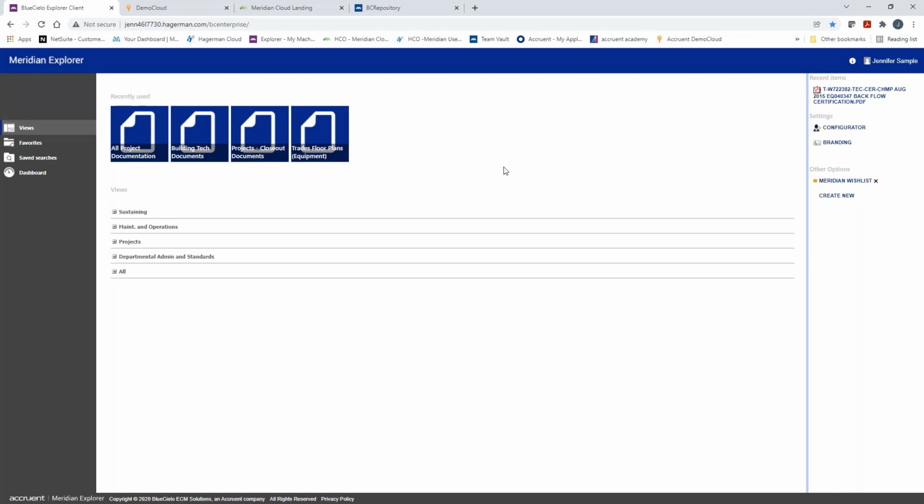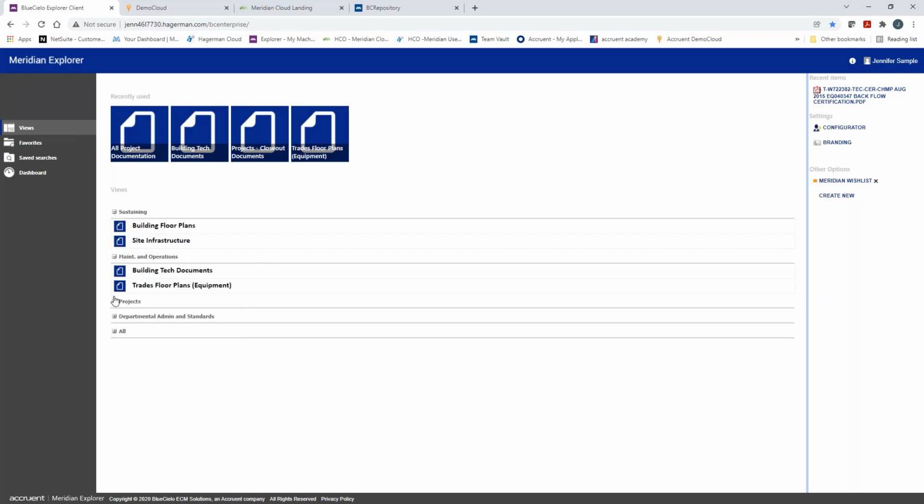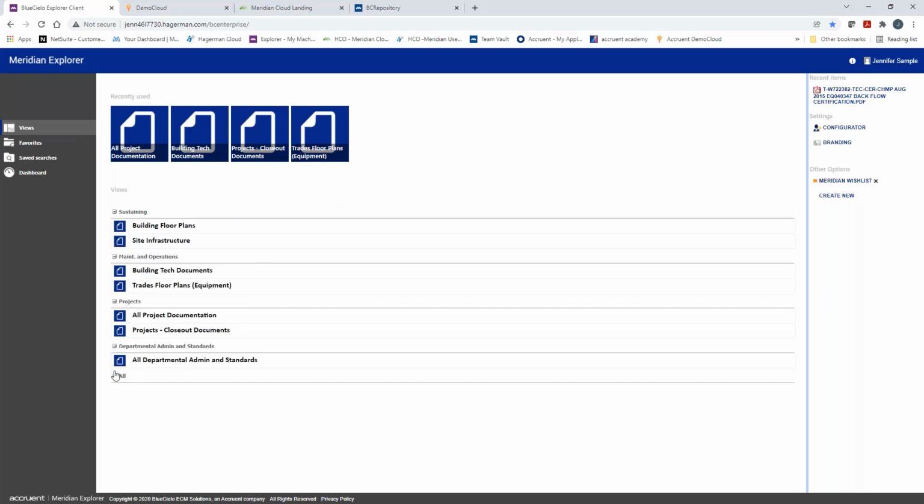In this example, we have views that are already configured. This system has been in use for, I don't know, at least 6-7 years, but it's been in use for a while. So we already have established views, which are already a search. It's already a filtered view of something. So when you pick sustaining here, that's already the doc type that it's searching. It's starting the search based on that document type.